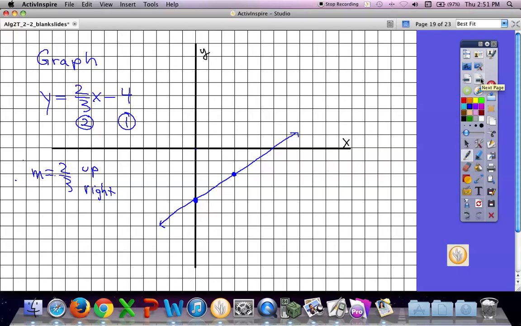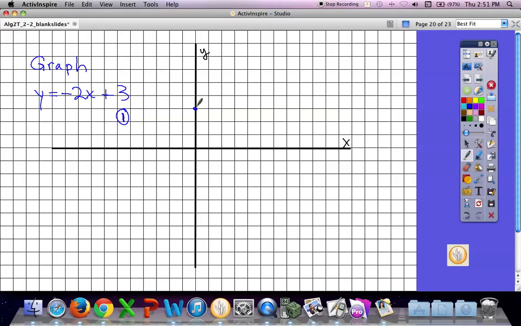I'm going to do one more in the same recording here. y = -2/3 x + 3, right? Okay, so the y-intercept is 3, so first step is go up 3. And what is this -2 telling us to do? Because there's no denominator, you have to think of it like -2 over 1, because any number you could stick over 1. And so that's going to tell you -2 means down, and the +1 means right.